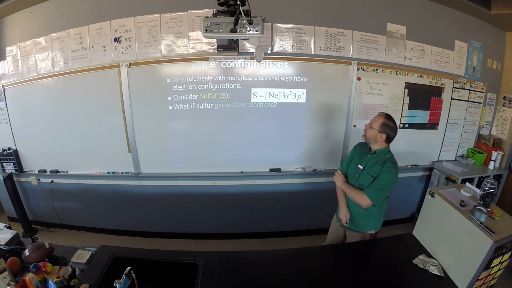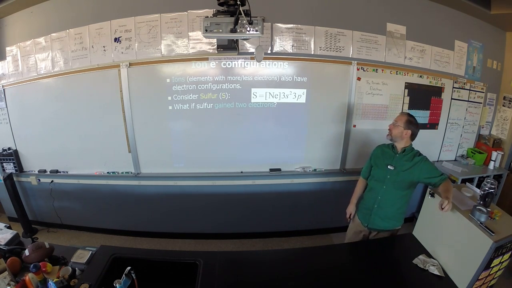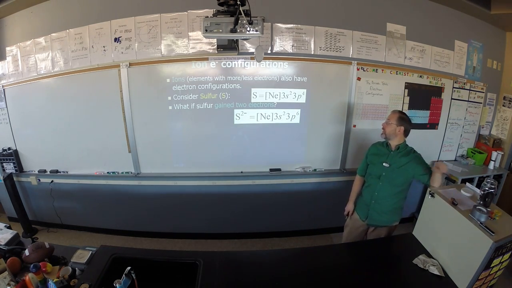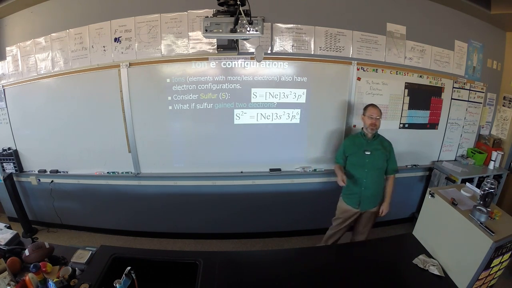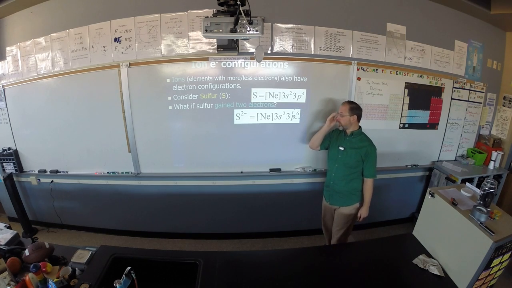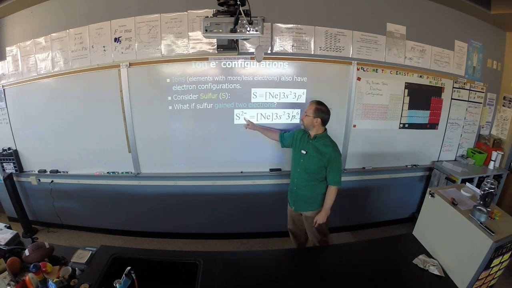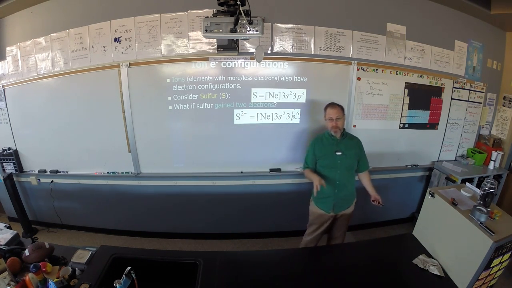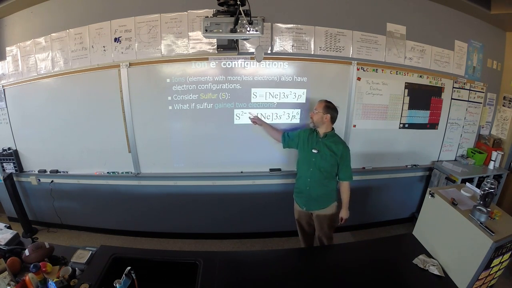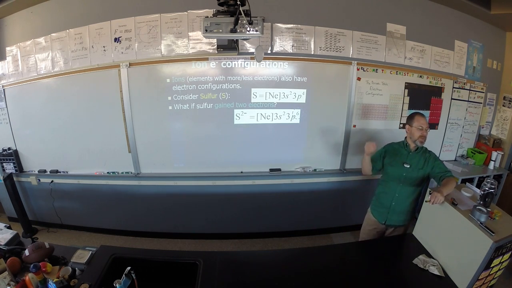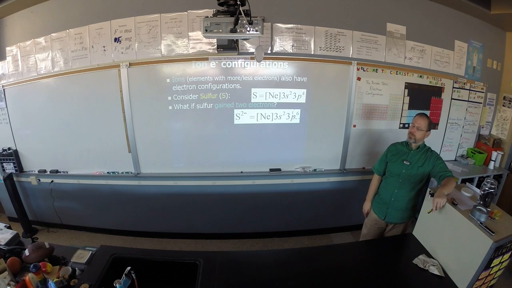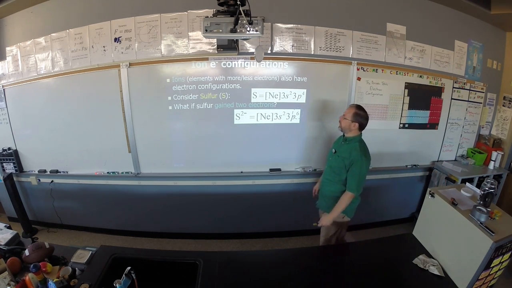Okay, so hopefully you realize that neon 3s2, 3p4, if it gained 2 electrons, sulfur 2- is going to be neon 3s2, 3p6. Now again, when we're writing ions, we can write them 2- or -2. Nobody cares. Some people will write sulfur -2. Some people will write sulfur 2-. No one cares, as long as you realize it's a negative. In fact, some people write like negative, which is a problem for me. So sulfur 2-, sulfur -2.